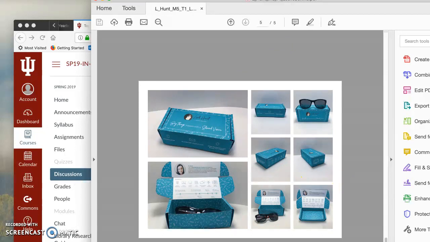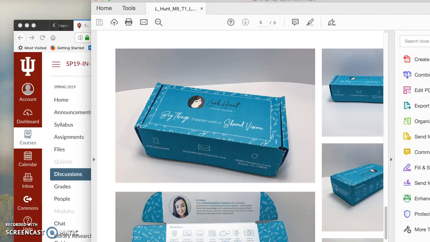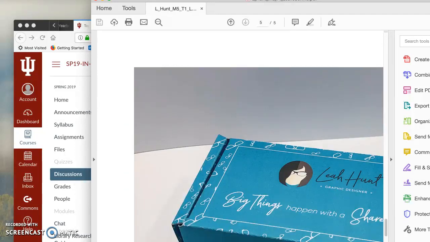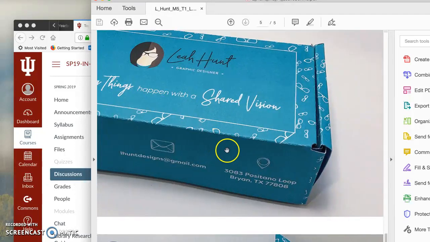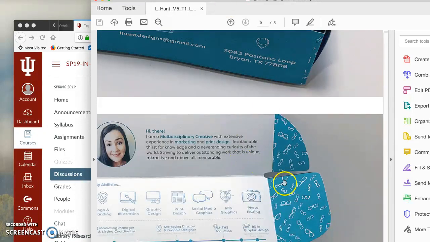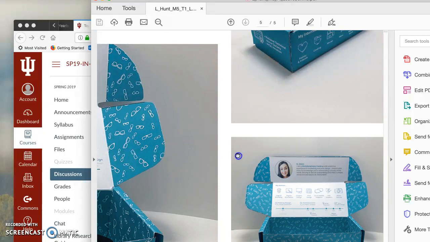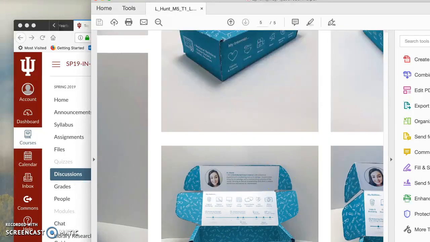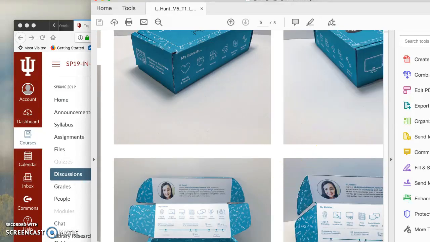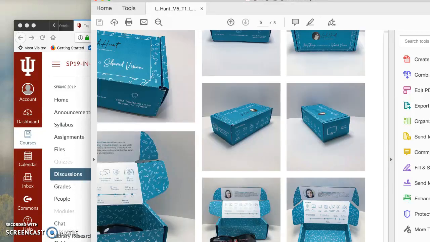So part of the process of this is to ask yourself, would I want that? So I think I would want a cool pair of sunglasses and I would love the box and I would definitely call her in for an interview. But besides that, her production quality is really nice.